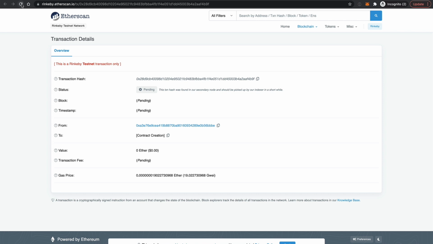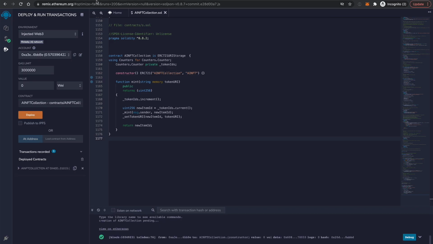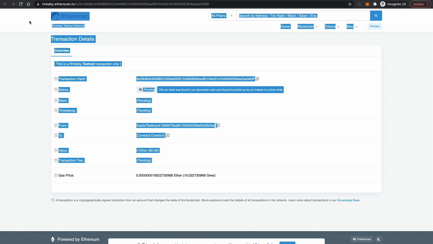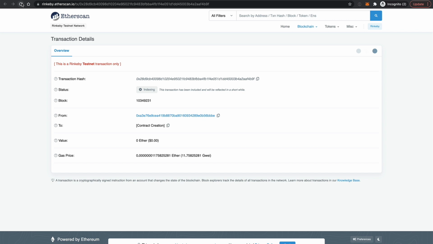And when it's finished, you'll see your contract actually created. All right, wait for this to finish. And whenever it does, all right, it should be done. Because we just saw the confirmation inside of Remix, so it's confirmed, but Etherscan's still catching up. It's indexing. The test network's index is slower than the mainnet.